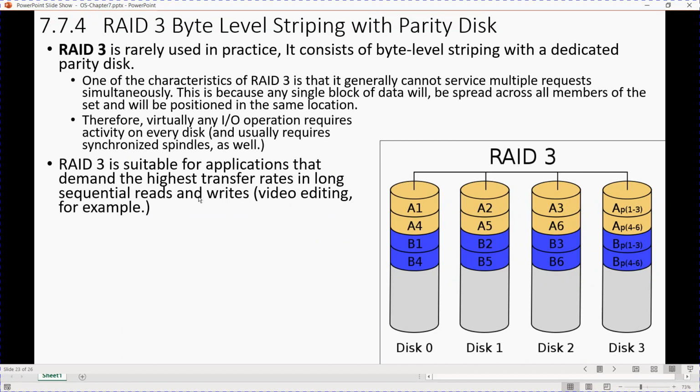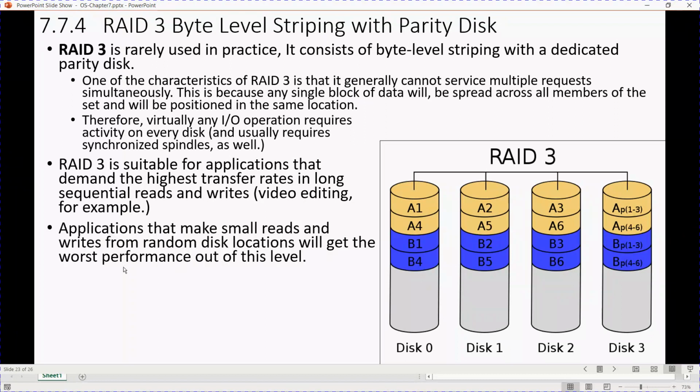It's suitable for applications that demand highest transfer rates in long sequential reads and writes, such as video editing. Applications with small reads and writes from random disk locations get poor performance from RAID 3.